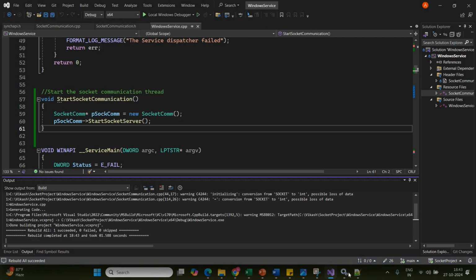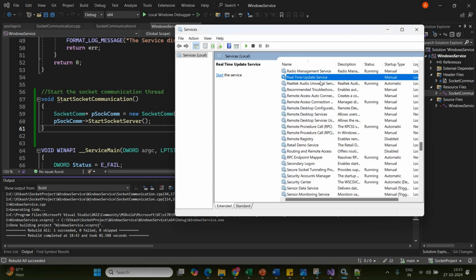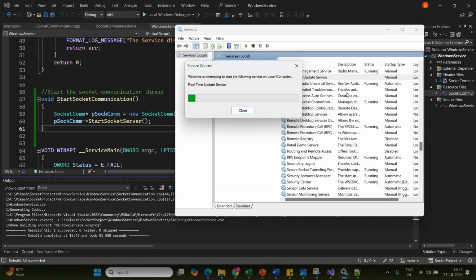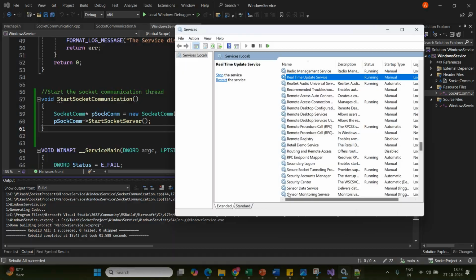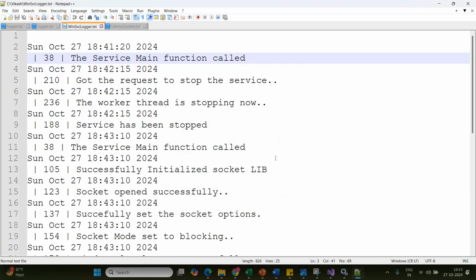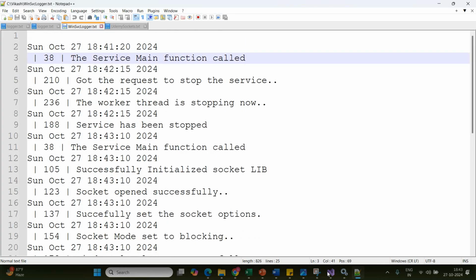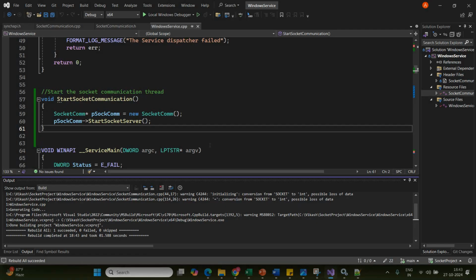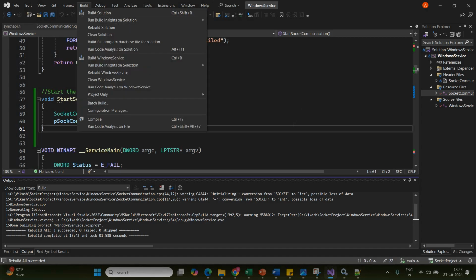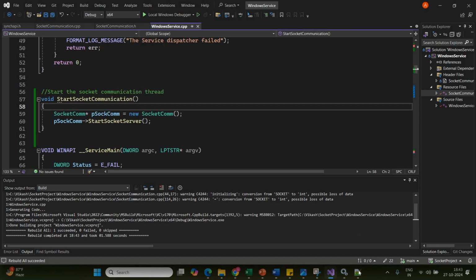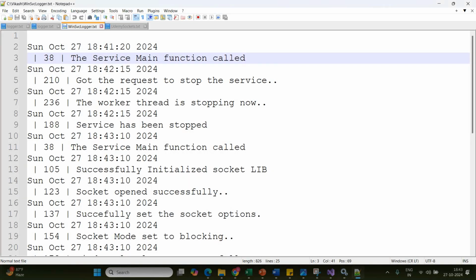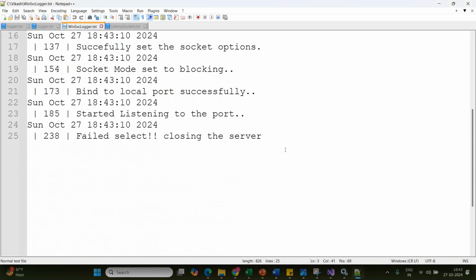Rebuild. Oh, okay. I think I have not rebuilt it again, and then I should have started, but I have not done that. So yeah, now I started it. Now let us see. Yeah, now you can see the service. So what was the error? The problem was that I did not rebuild it again, right? That is why the new code was not in place, and that is why only that service main function call you were able to see.